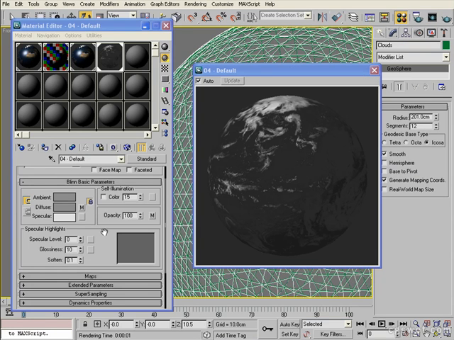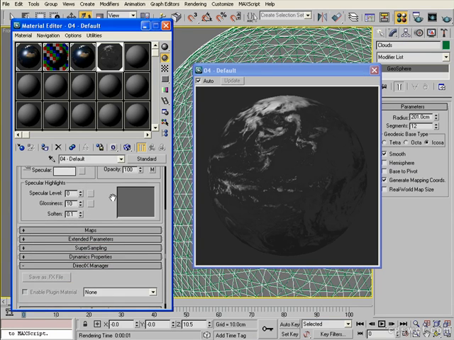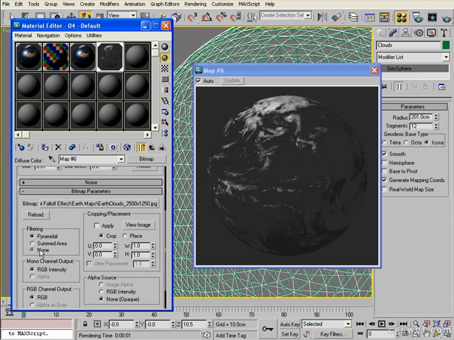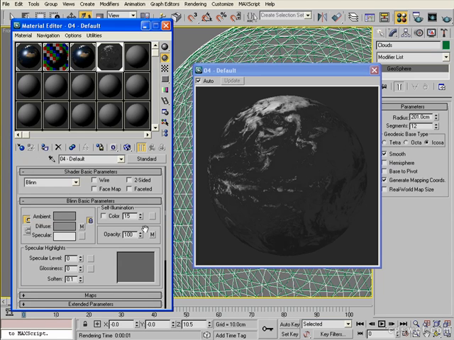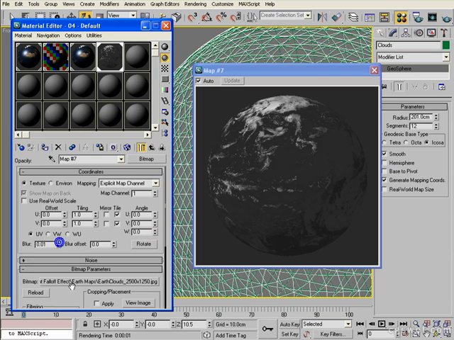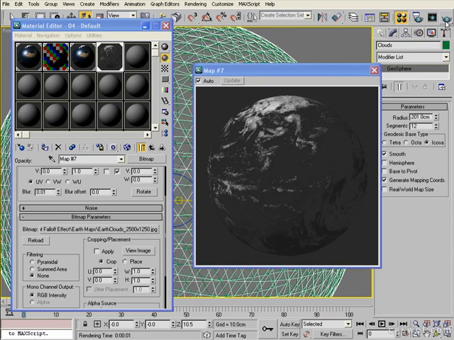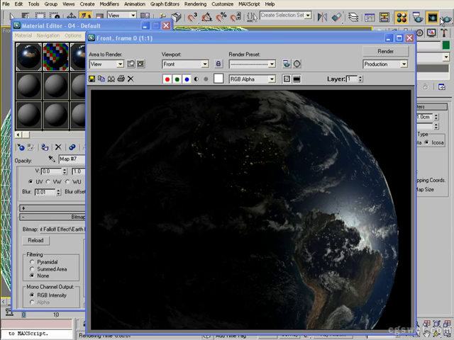The next thing we need to do, we'll make sure we don't need any gloss, and we'll go into our maps and just get rid of our blurs and filters. That was for the diffuse. We'll go into the opacity, get rid of that blur and the filter, give that another quick render, move it across a little bit to, yeah, that looks fine.